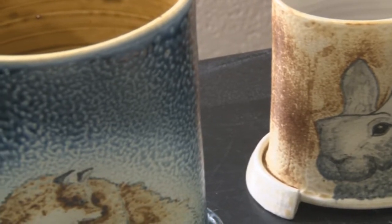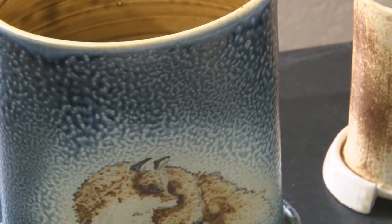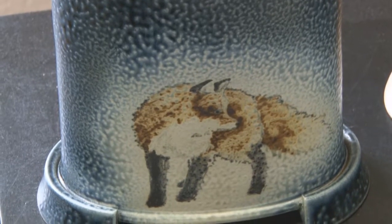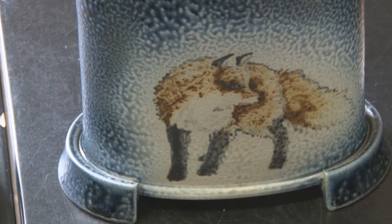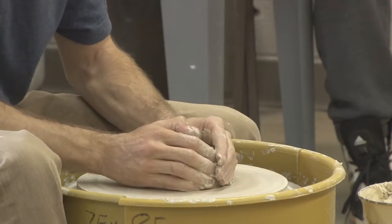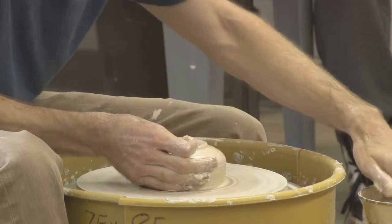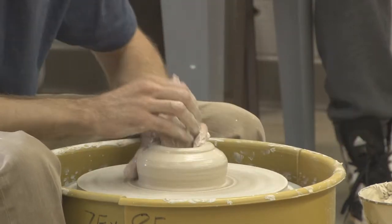So do people in here use B-Mix? You guys like it? I've used that clay for a long time, and I like how flexible it is, but how much strength it has in throwing. You haven't used it? I think it's got a lot of ball clay in it, but I don't know. It's very plastic, yeah. It's kind of sticky, too. Some people don't like it. So do you buy it dry and mix it? No, I buy it wet. But I mix it with that other clay, typically, with that porcelain.